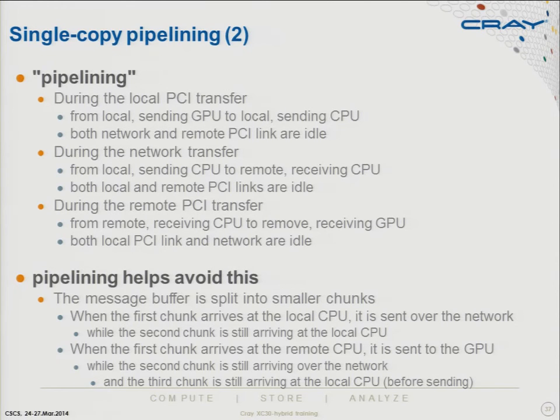So obviously, it takes a little bit of time to get the pipeline up and running. If you've got 3 stages, it's going to take 3 cycles, 3 units to get it going fully. And at the end, you'll have a few units where the pipeline is emptying. But in between, you're going to get good overlap. And this will increase the bandwidth.